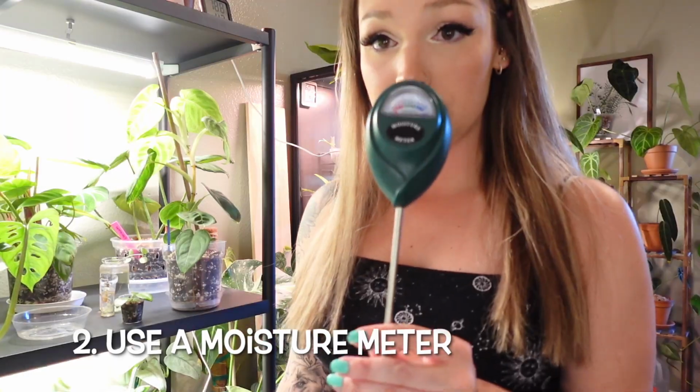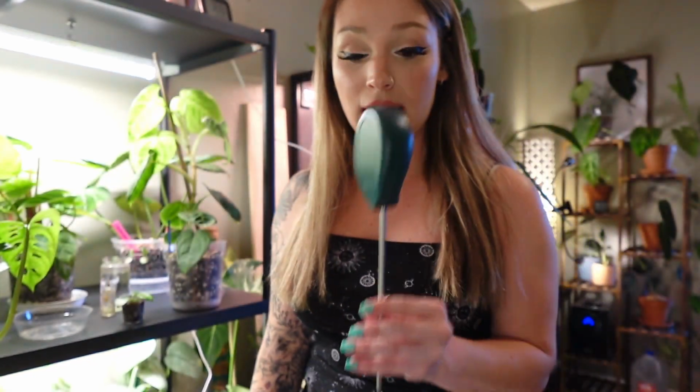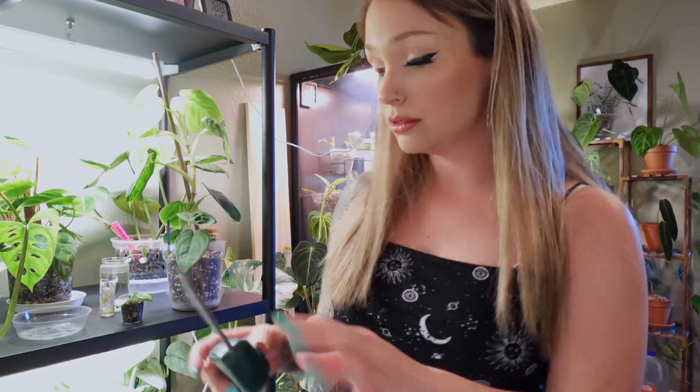Let me grab it. This guy here. I'm sure you have seen it before. If not, I got this one on Amazon for I think about 10 bucks or so. I will link it down below if you guys don't already have one. They are a super big help, especially if you are new and you can't quite tell yet whether the soil is moist or not, or if you're not comfortable using your finger. One of these is perfect for you. So I highly recommend one of these.